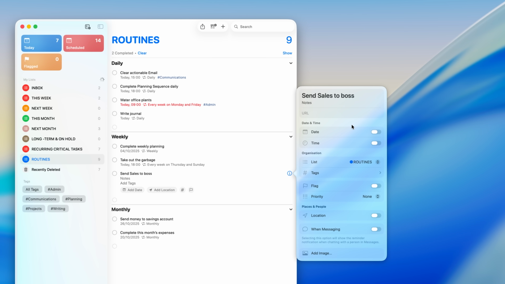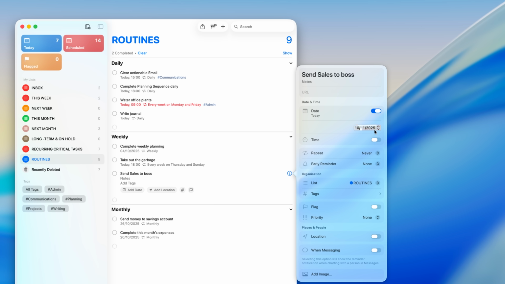So again, I'm going to add the date, and I can change that to Friday. If I just tap on, there we go, we got the menu. Tap on the 3rd of October, which will be the first. Repeat. Now, if you set this up weekly, what's going to happen is if you don't send it on Friday in one week, it will then be Saturday and then Sunday, and the recurrence will change all the way through. What you want to do is go down to custom.